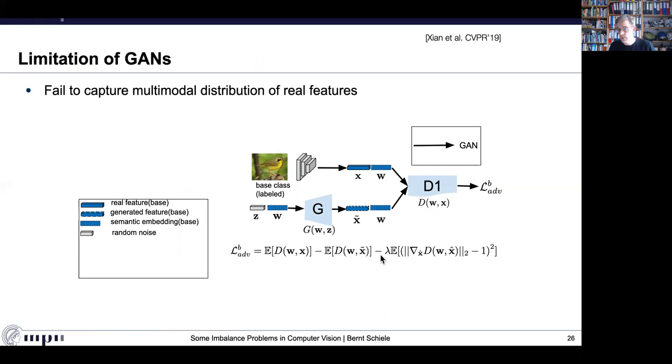Okay, so we all know that these GANs, the generative adversarial networks, have a particular problem, which is mode collapse, right? It's very hard to generate multimodal distributions of features, and that's the same problem we're having here. The drawing is a bit different, but it's really the same architecture that I had before. We have a generator, just a multi-layer perceptron, to generate my features, and then my discriminator, which is a conditional discriminator that has the embedding and the features, and should not be able to discriminate between the features from the real images and the generated features.